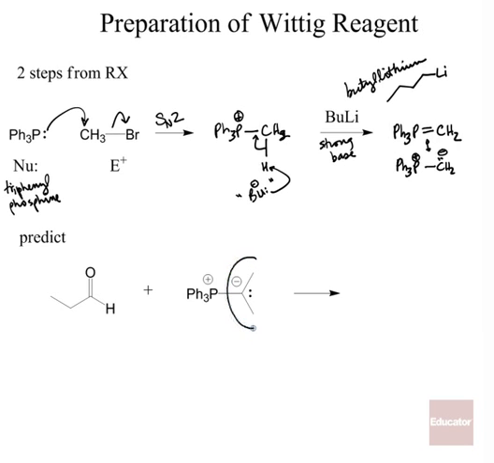We find the carbon group of the Wittig reagent. It's whatever group is attached to the phosphorus, and we replace the oxygen in the carbonyl with that group. So we replace our CO double bond with a CC double bond. And what did this have? This had 3 carbons. We're going to add 3 carbons.